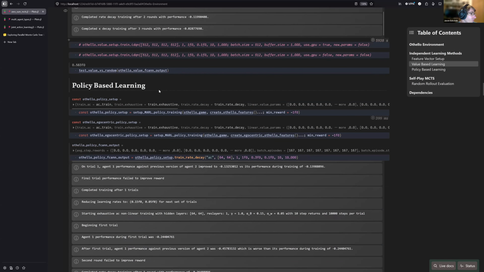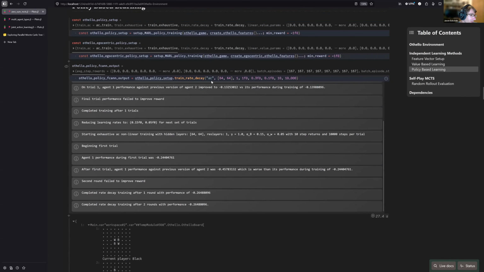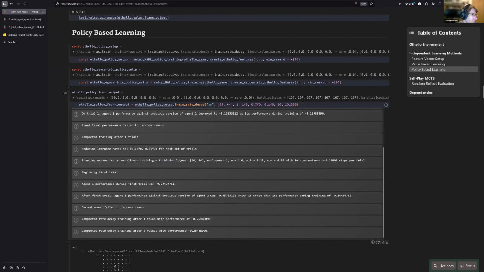We can also compare it to policy-based learning. It's still independent learning, but now we have an actor-critic method. I ran this for a very short time. It's only training on each round of evaluation before it checks the performance, and this is only training for 10,000 steps.